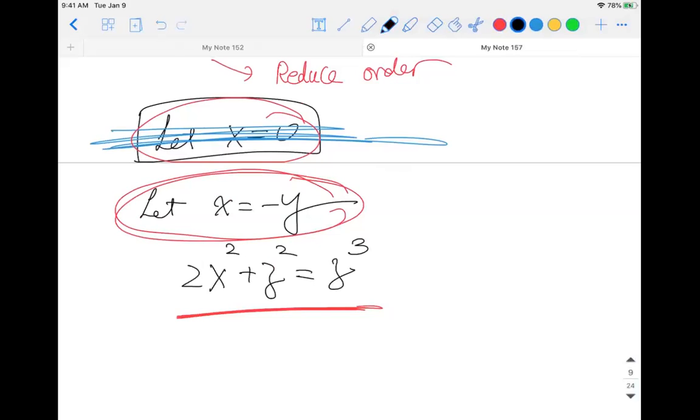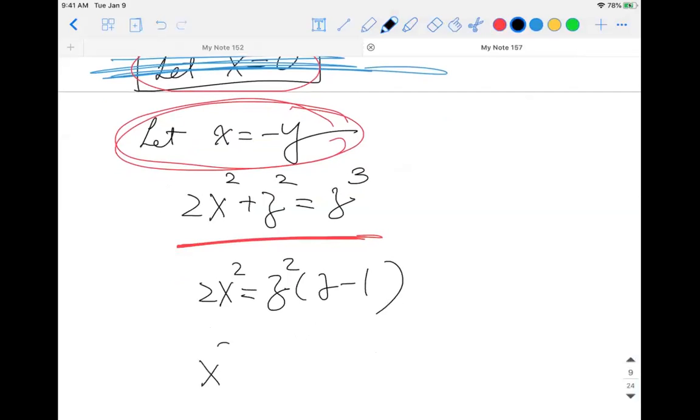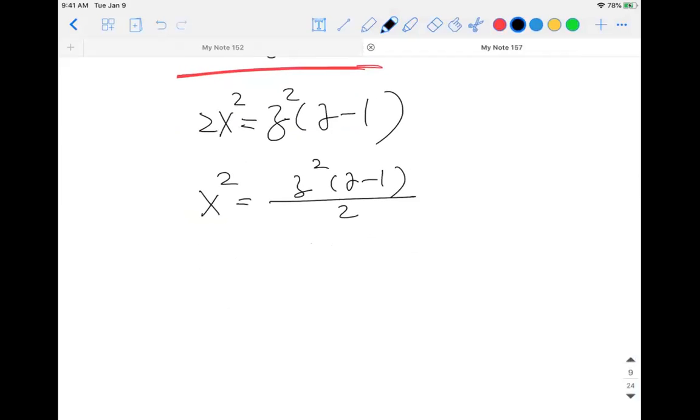Why? So that being said, 2x squared equals z squared, z minus 1. Is that right? So x squared equals what? 2z squared, z minus 1. I think I'm already able to solve this problem. Who can tell me? Is there any kind of condition for x and y so that I can successfully find a value for x? Bear in mind, there's not only one x. You're not here to solve the equation. You are trying to prove there are infinitely many pairs of solutions.